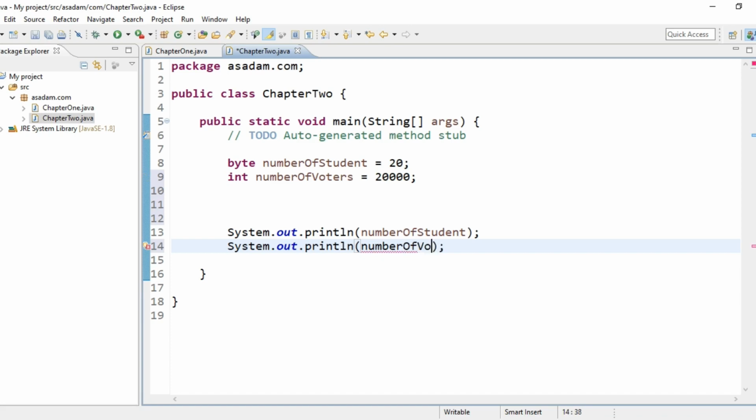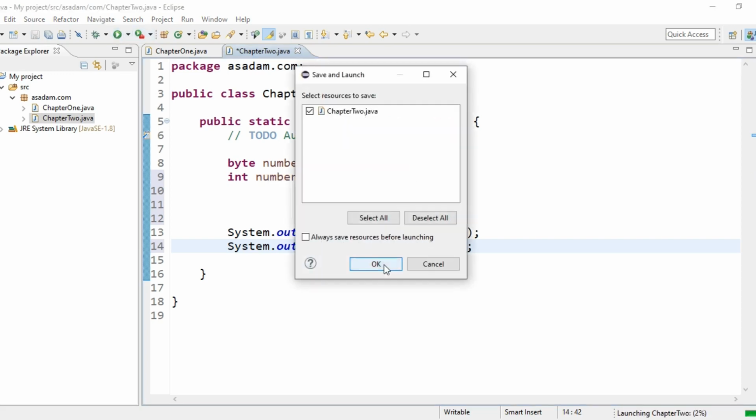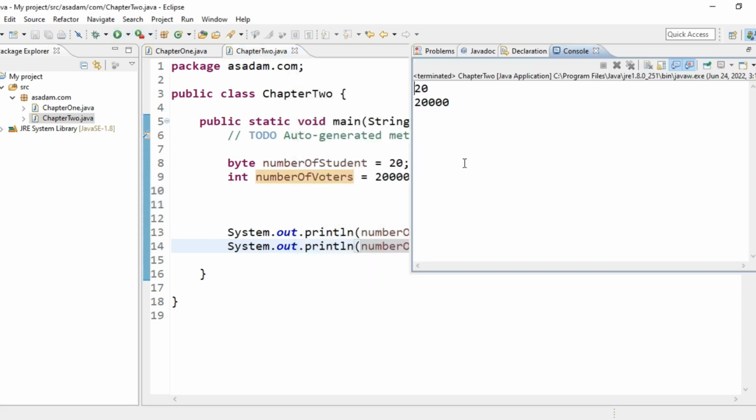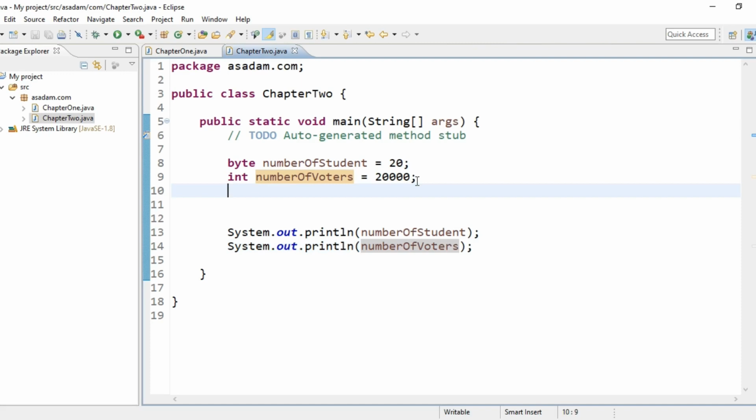If we print number of voters, we have 20,000. This is for the byte, and this is for integer. This byte will not hold a huge number like 20,000. Okay, let's see the other data types that we have.